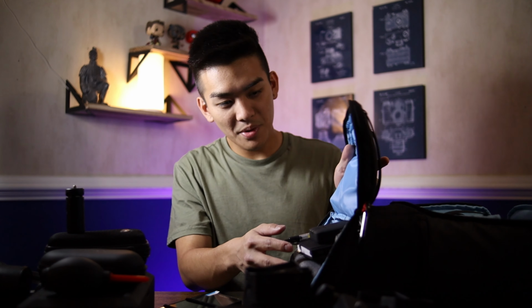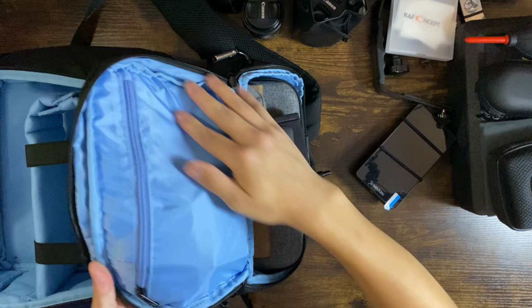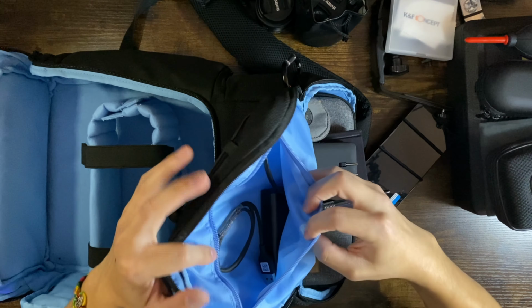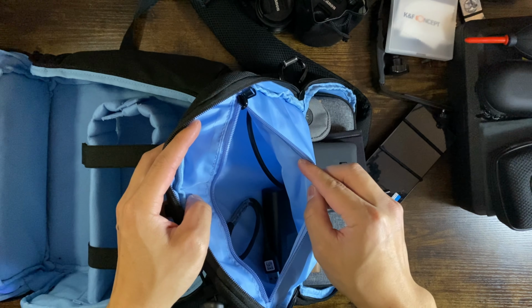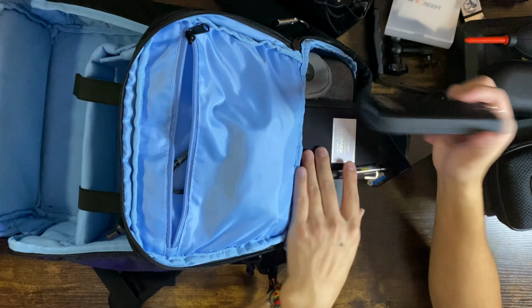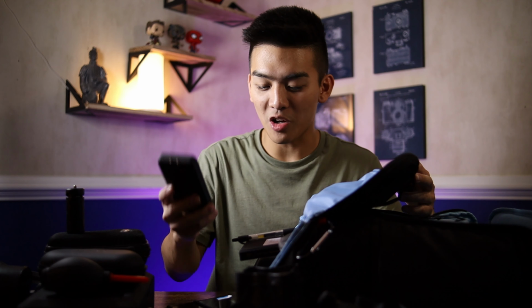So now let's get to the top compartment. So we're gonna open it on up. And first in this compartment right here, open up the zipper. These are just cables. When I'm out and about, I'll just throw my cables into this pouch. But then over here, we have a portable charger, which is what I use to charge the field monitor, which is what I was talking about.